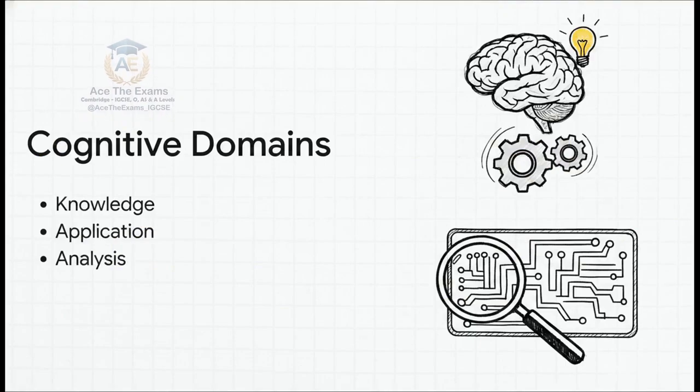And that leads us perfectly into the cognitive domains. These are the specific areas the assessment objectives target when they test this instruction set. The examiners are grading you across 3 distinct tiers: knowledge and understanding, application, and analysis. Knowledge and understanding is the baseline. It's simply knowing what the command does. Application is a step up. It's using the command in a basic loop or a simple conditional statement. But analysis, that is where the heavy lifting happens, my friends. That is where you have to trace the logic of a complex block of code, predict the final outcomes, and structure your reasoning flawlessly. That's where the A-stars live.